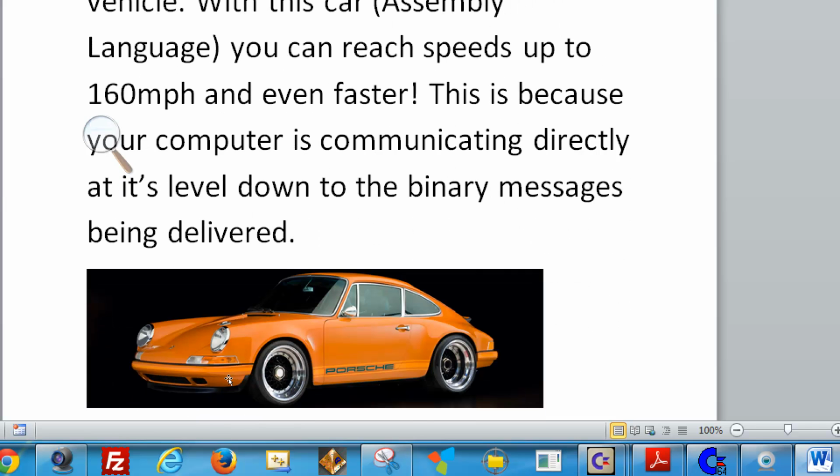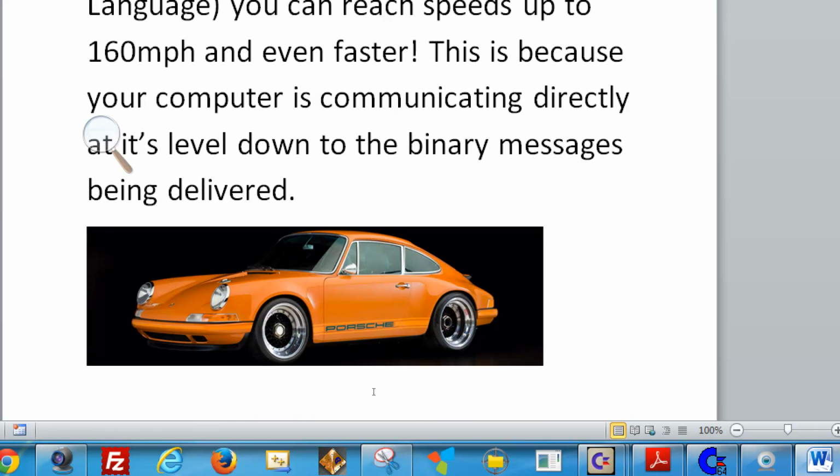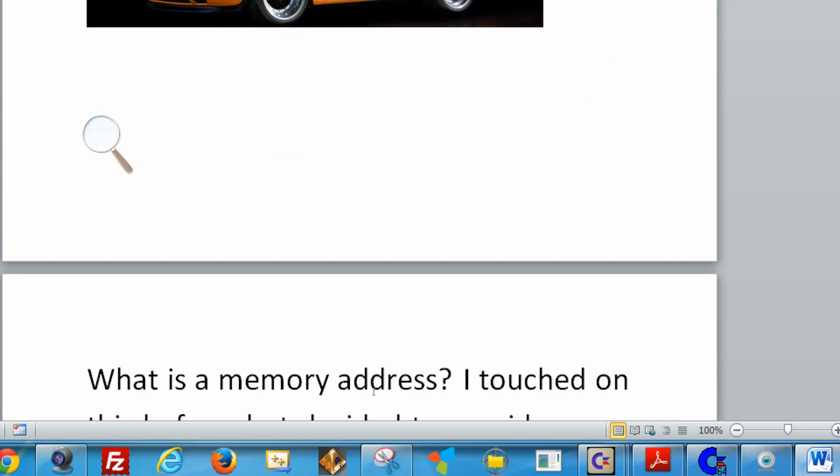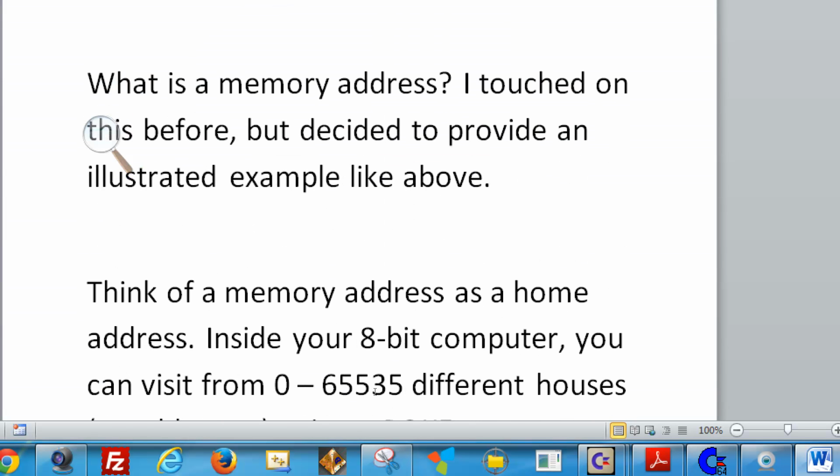So you can think, if you want to go from BASIC to assembly language, there's a great example. You've got a great head start over everybody. I mean, think of a Porsche trying to race a bicycle. I know it probably seems like a silly example, but it really is a good comparison because machine language and assembly language does loops around BASIC.